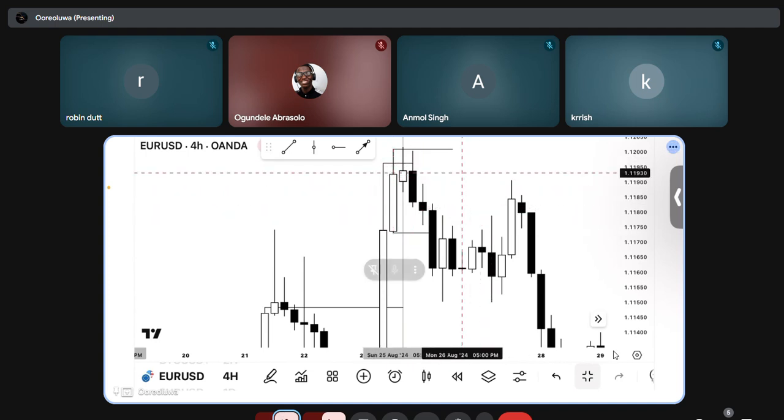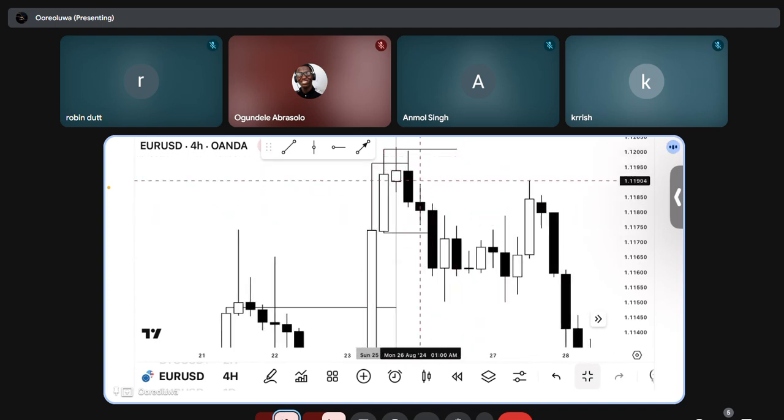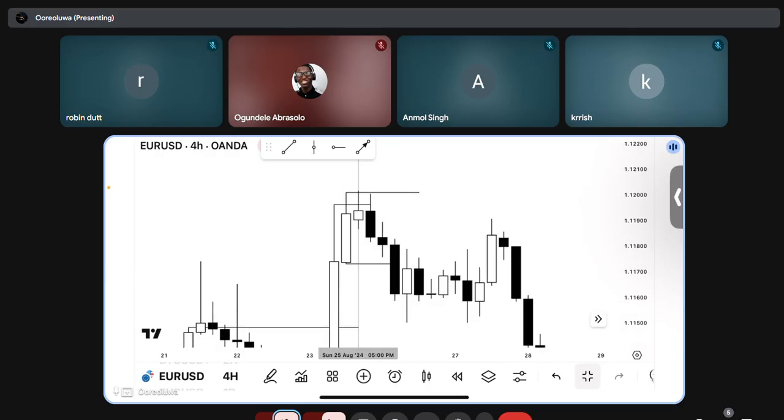So before price comes back into the range, you also want to read price. What is price doing currently? And you can see we have this swing. Now, first of all, this is the order block, right? You mark out the key level. Now, what is below the key level? We have a range.